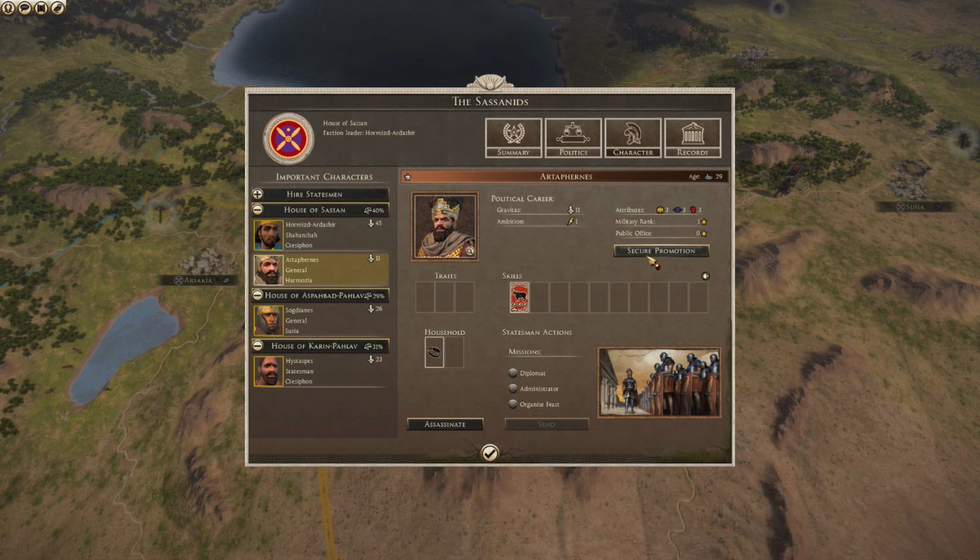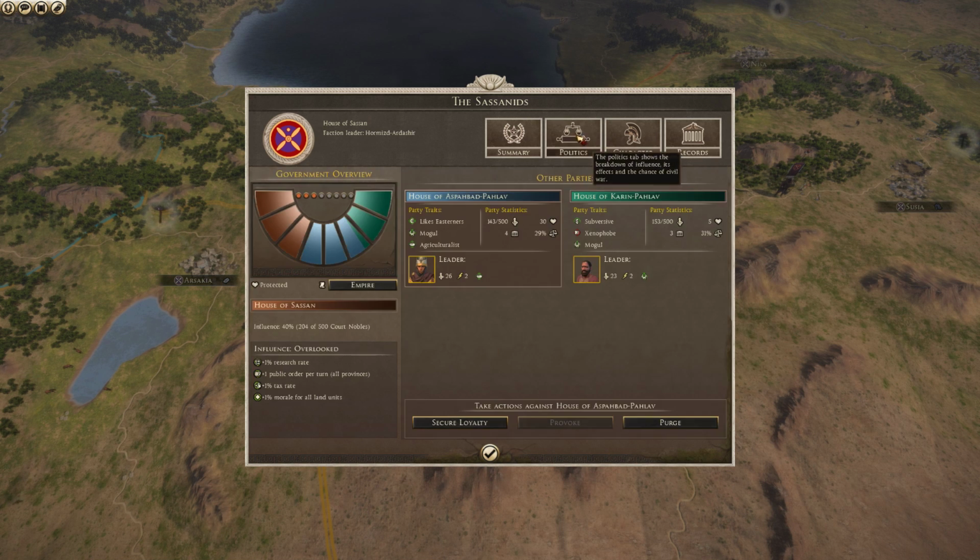So you can secure promotions, which again takes loyalty away from other parties, but it starts increasing tax rates. Okay, very similar to the old stuff there. Take actions against... Okay, so this is where you select the parties. You can take actions against them. We can secure loyalty from the parties. So I'm trying to understand influence.